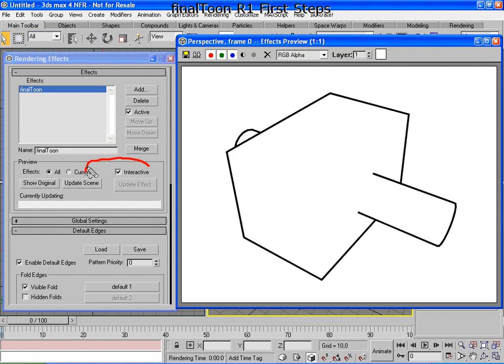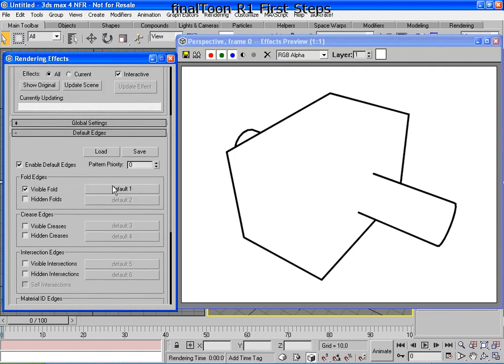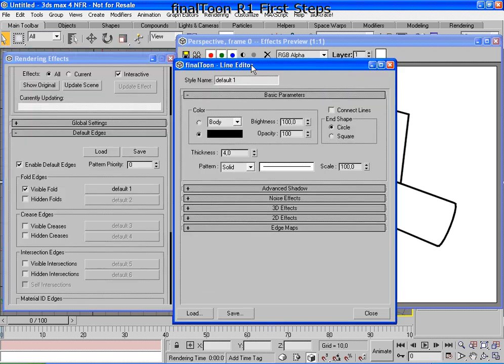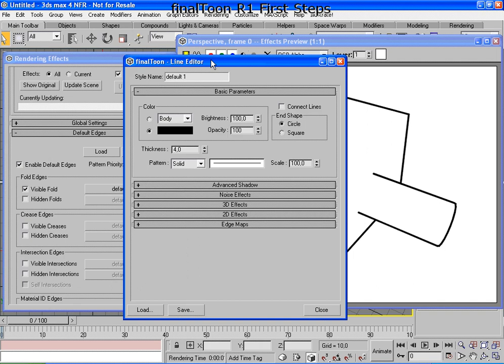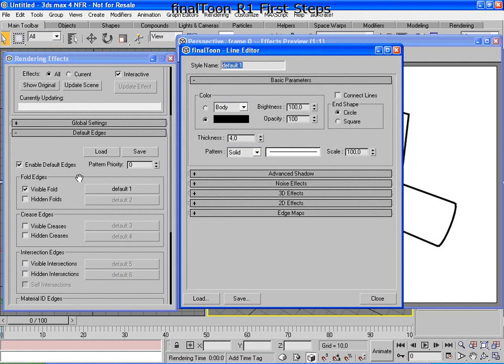So as I said, I activated the interactive mode, and we're now going to do some work on the line style. For this, I'll press the default 1 button here. That's connected to our line style visible folds. The visible fold, when I click here, brings up another line editor. This line style editor allows you to give it a name. Let me just put this here so that you can see that we have a nice name here. So let's say thick line blue, and as you can see, it is updated here and also here on the button. It works similar to a material in 3D Studio Max, but here we just do not define a material, we define a line style.